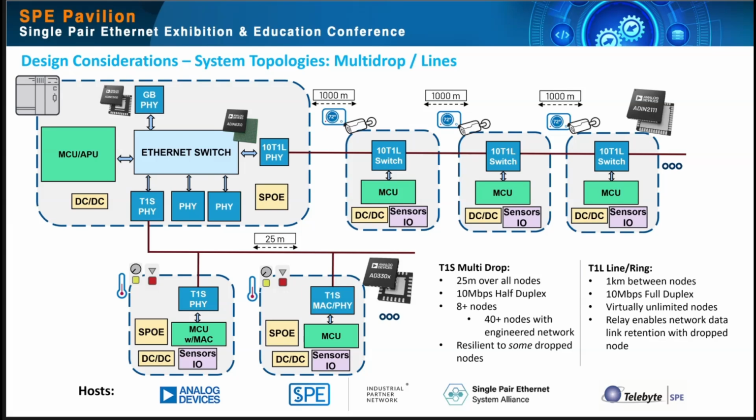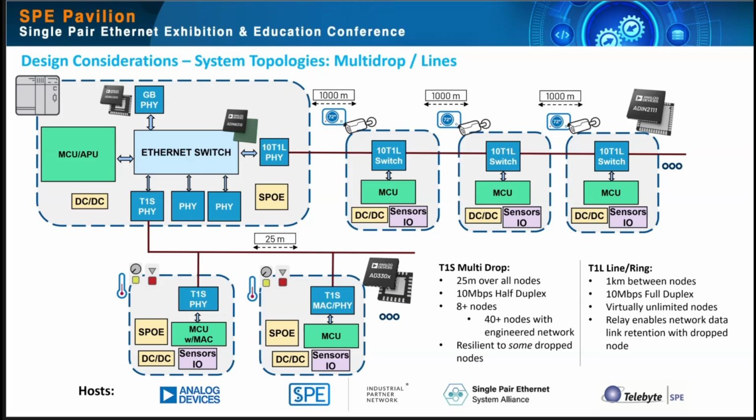Generally, it's half duplex technology, and is generally resistant to some dropped nodes. However, the amount of nodes that you can drop does relate to the type of system that you have. So when you're designing the T1S type of architecture, you have to think of your overall architecture. How is your eye diagram changing, the signal integrity changing essentially as you add more nodes? Each node has a capacitance that you're adding. And so you have to account for that and think of how your system is going to be architected in such a way, potentially even using compensation inductors to enable larger node counts.